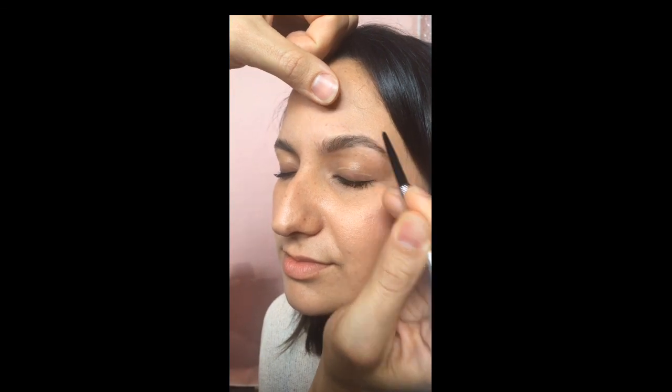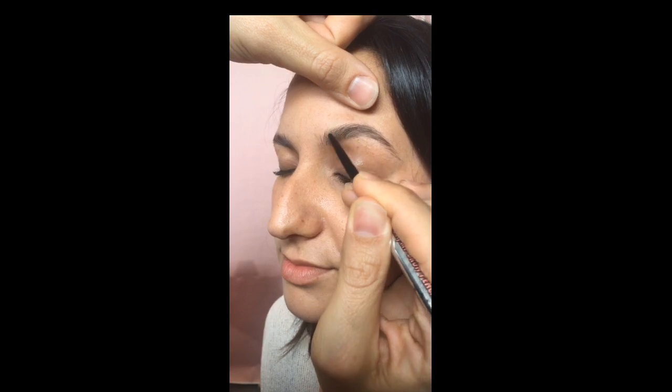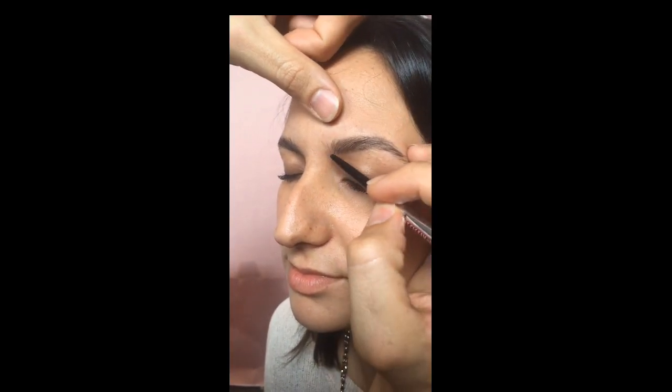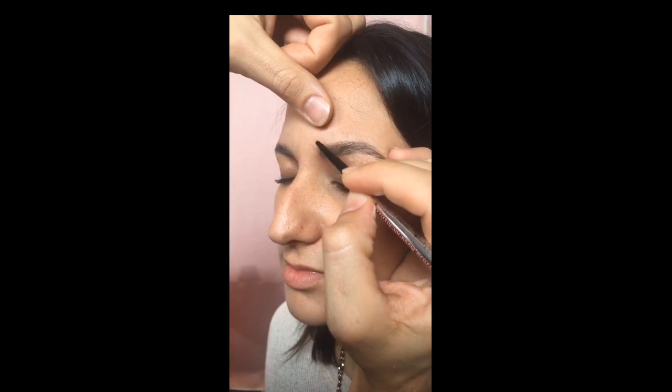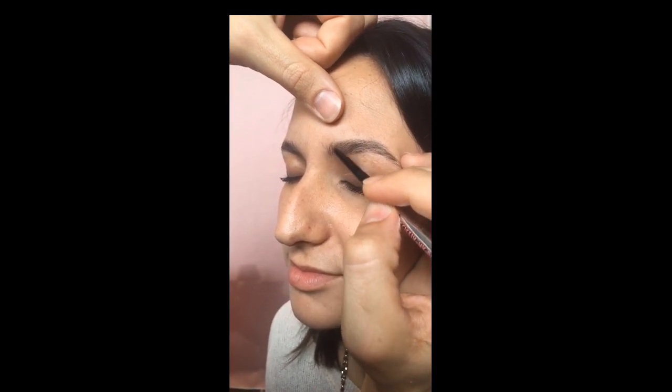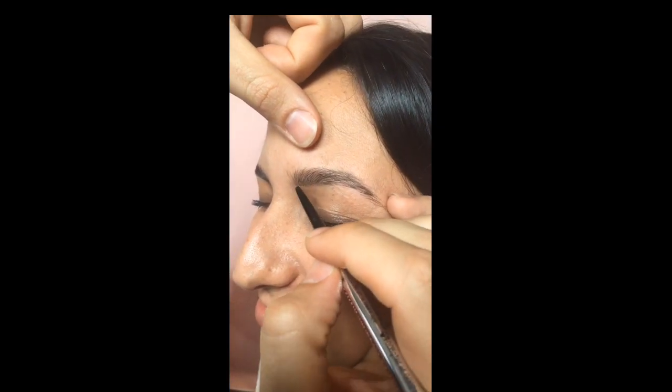Honestly, this is so easy to do because the way Precisely My Brow works is that it almost gives you a faux follicle effect when you use this pencil. And yes, I said faux follicle. I know the internet's blowing up with faux freckles. The next big thing is faux follicles, people.